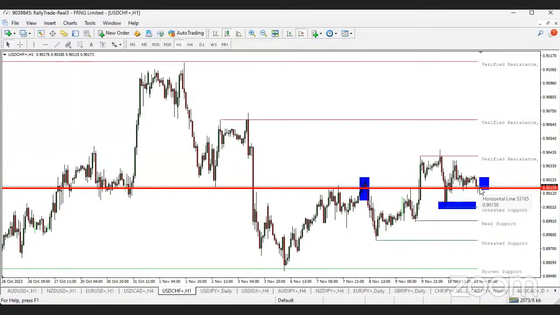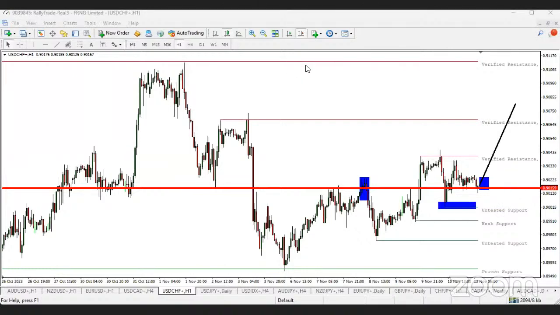So the reason I'm buying is because of the weakness of the Swiss franc, not because of the strength of the US dollar per se right now, but due to the weakness of the Swiss franc. All right. So we want to, as much as possible, trade in line with what the big boys are doing, what the market movers are doing. Right. So USD CHF, please wait for a bullish candle to close in that area, and then we can position for a buy. All right.